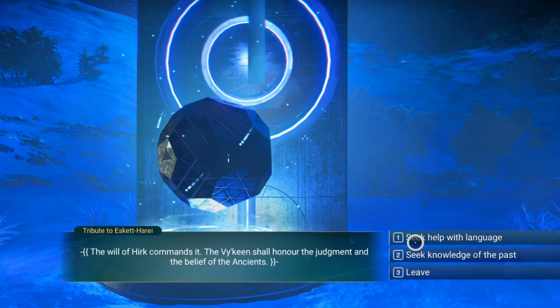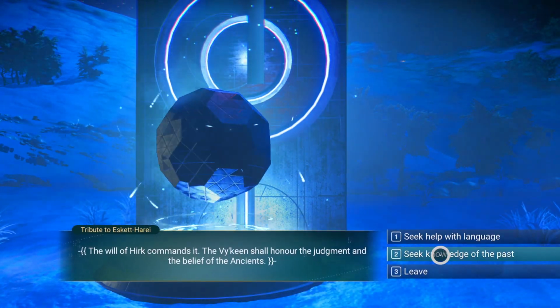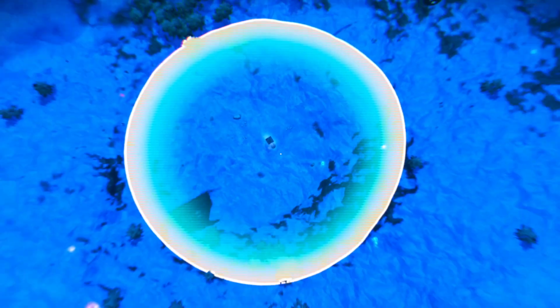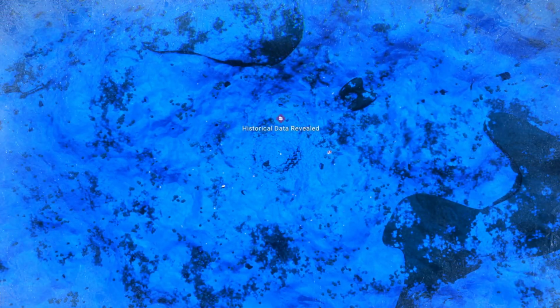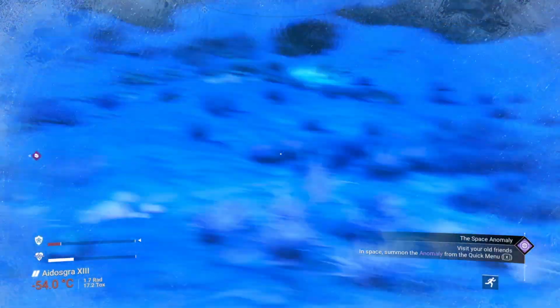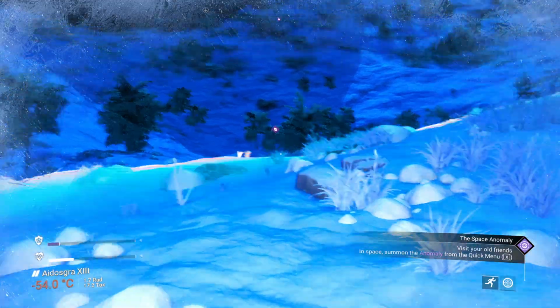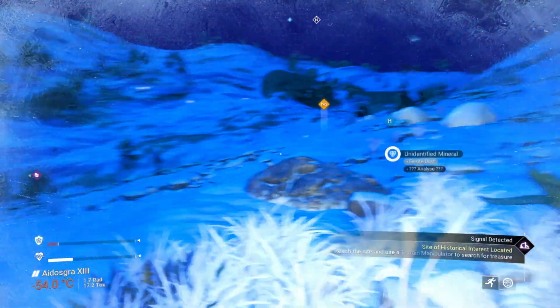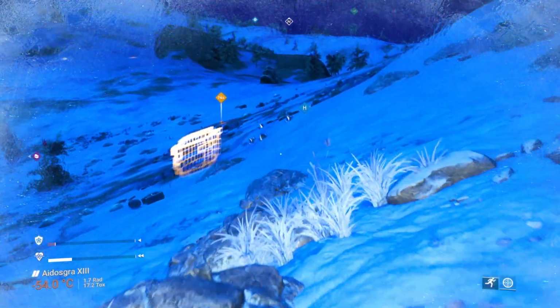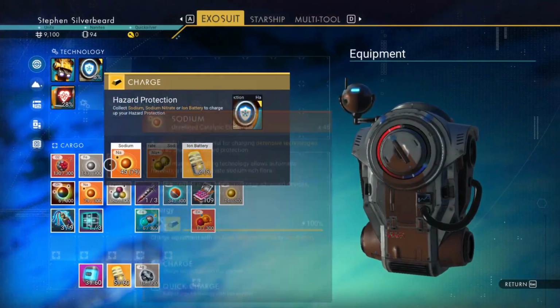Now, seek knowledge of the past could be quite useful because I think that will take us to an archaeological site, and that will actually give us a sense of direction. Historical data revealed. There we are. Now, the main reason I've gone for that is that one of the things I find with this game is that you can get a little bit disassociated with a sense of direction. So having a target can be very useful.